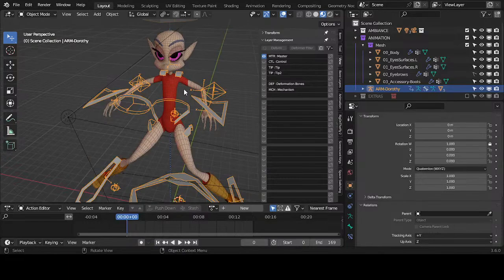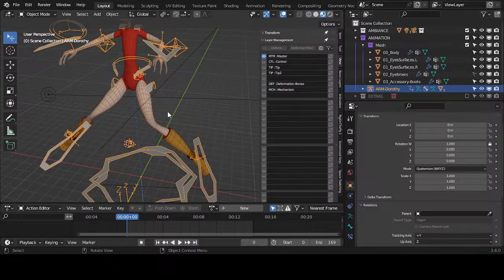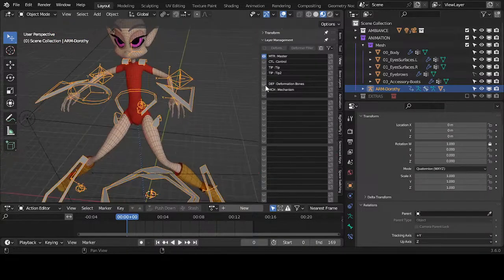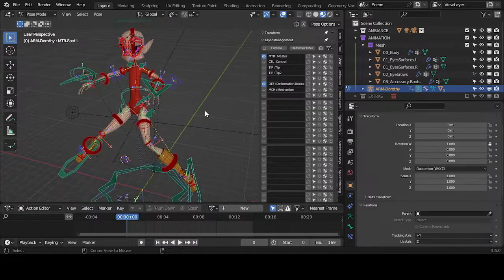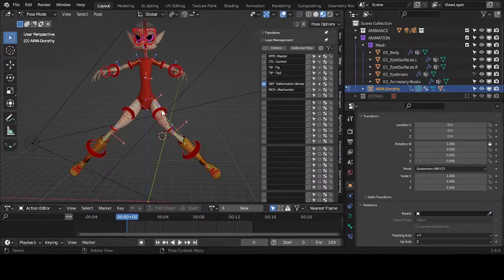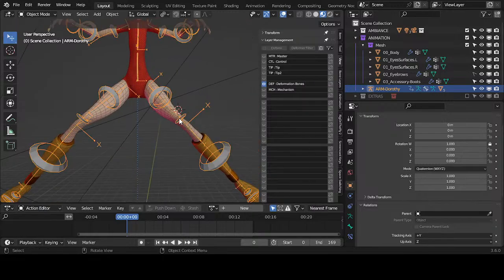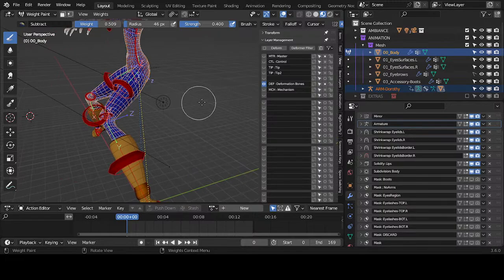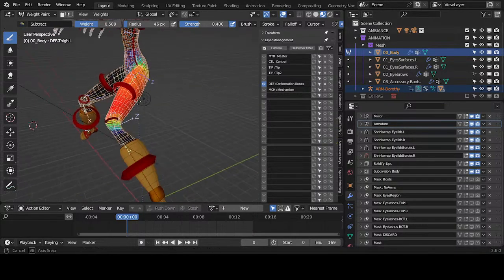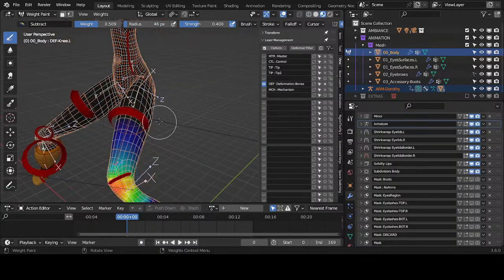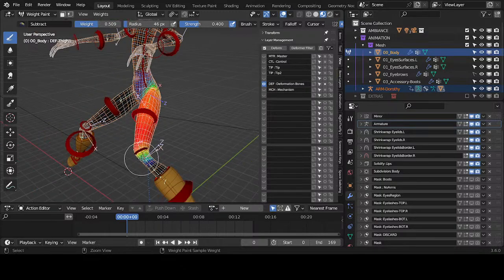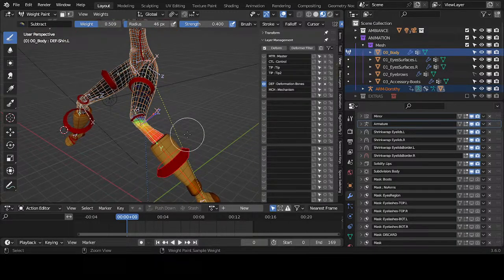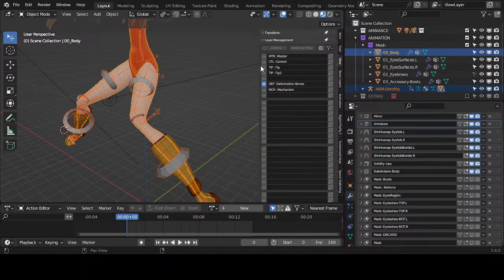I've overly simplified this model in order to make this experiment. So the deform bones are just plain stuff. I've deleted lots of mechanism bones. As you can see here, this weight painting is really simple. There's nothing special about it.